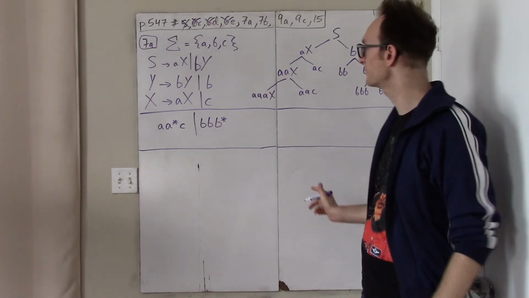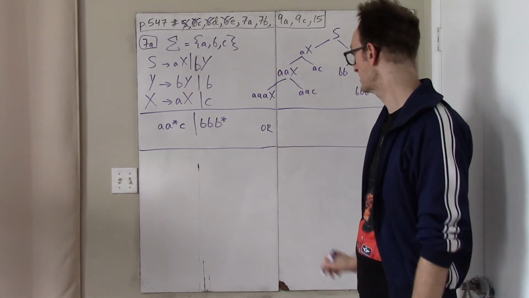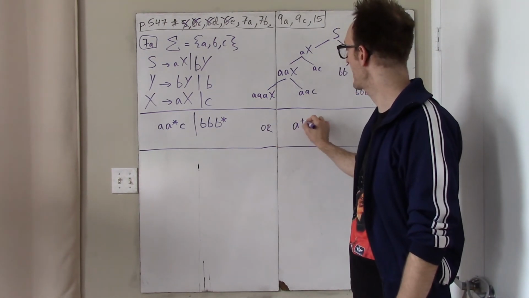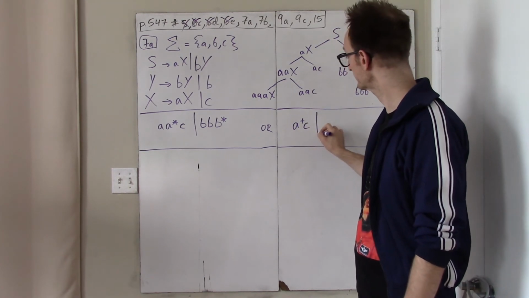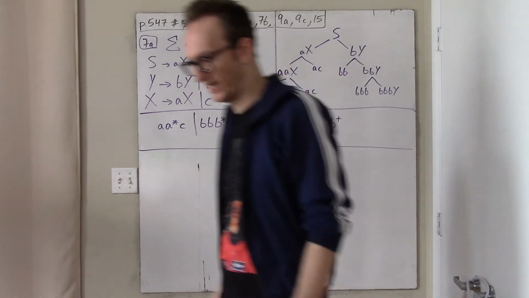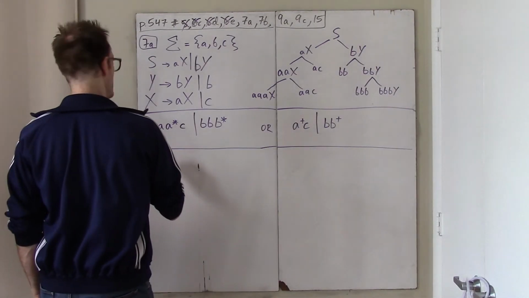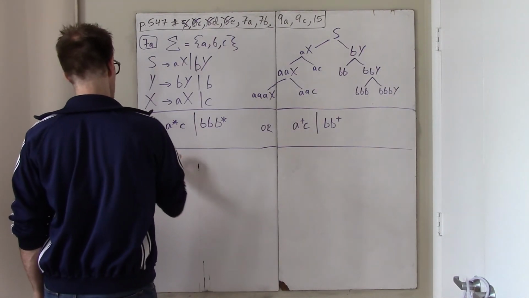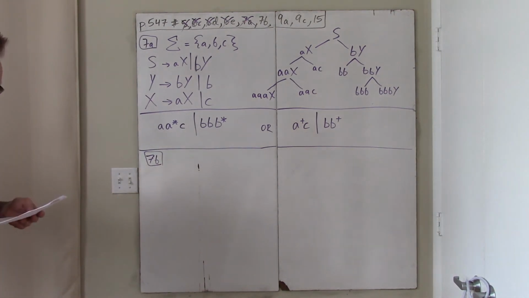The alternative way of answering this problem is to use the plus notation. So then that's a plus c, or b plus. But I don't know, the plus notation, I guess it's cool, but it's not going to change my life or anything for the better, so, you know. Whatever, I don't really need it.